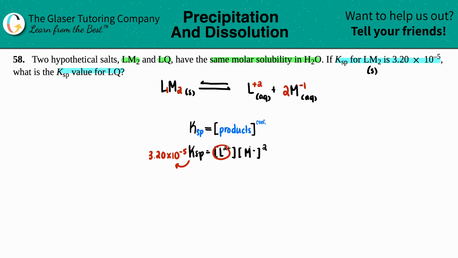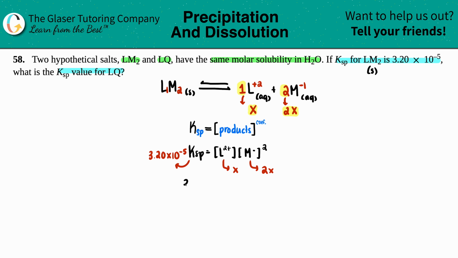But I don't know what these values are. Well, that's where we're going to use our variables. I go back to here and I say, okay, I don't know what the concentration of L2+ is, so I'm just going to label that as X. Remember, always keep it with your coefficient, but since there was a 1 in front of the L, this is technically 1X. So 1 times X is just X. But in this case, if I label this as X, I have to bring that 2 down, and this is now 2X. These are the variables that you're going to be using. So the L is just going to be X, and the M is going to be 2X.